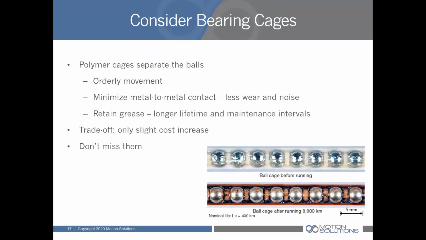And at the end of 6 months running without any relubrication, there was still plenty of lubricant. We took them apart, we looked in the bearing, and we also looked at the ball screw, and there was plenty of lubricant left to continue running. So in many applications with a ball cage, you might be able to get away with considering them lubed for life. At the very minimum, you'll have a greatly extended lubrication interval. The cost for these, not much, maybe like 5%. It's well worth it. So specify the cage ball whenever you can.